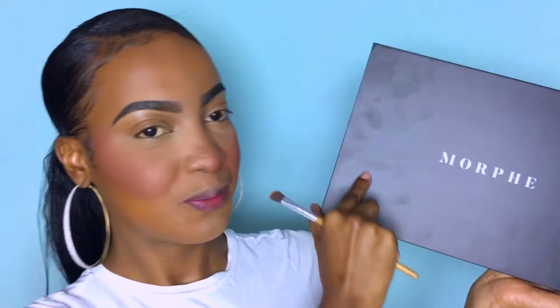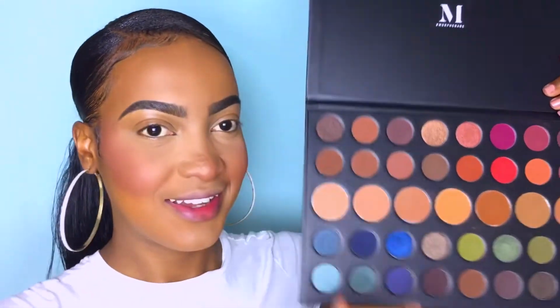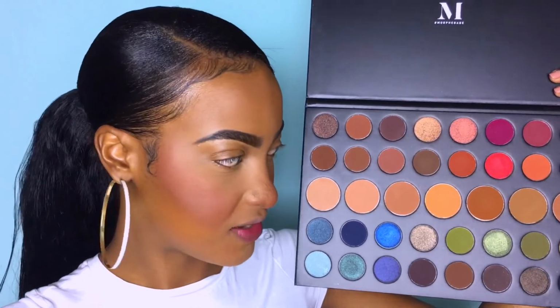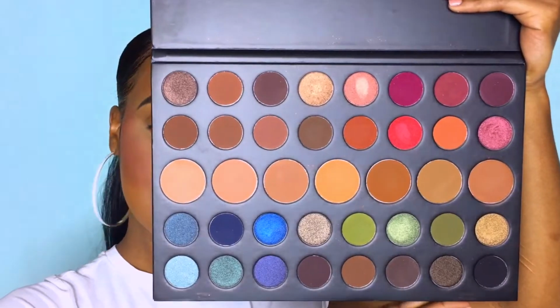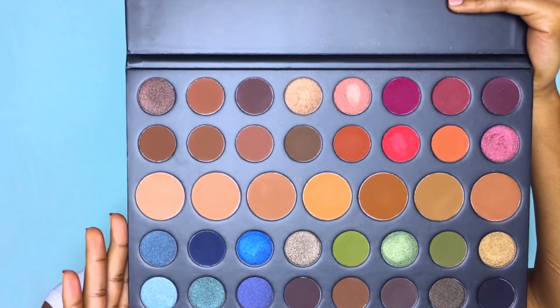Once we have tons of blush on, we're going to go in and contour our nose. I got the Morphe Dare to Create palette. It's probably dirty because I've been using it since I got it. It's a beauty. Isn't it gorgeous? I'm absolutely in love with this palette. I've been using it constantly since. This is the Dare to Create palette. It is gorgeous.